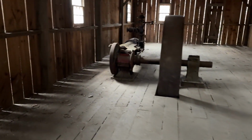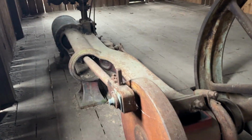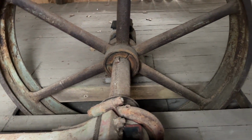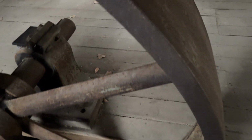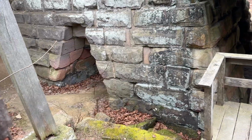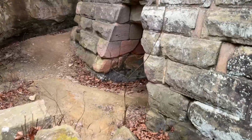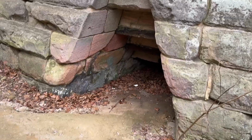Notice there's a very large wheel and a piston here. So captured steam, gathered pressure would push the piston. That would then push this wheel. That compressed air, actually more really hot air, and that would push into this side of the furnace. So notice here's another opening right there. One of the things that they would cut into that opening is a tuyere hole, and that is where either hot or cold blast air would be injected into the furnace.